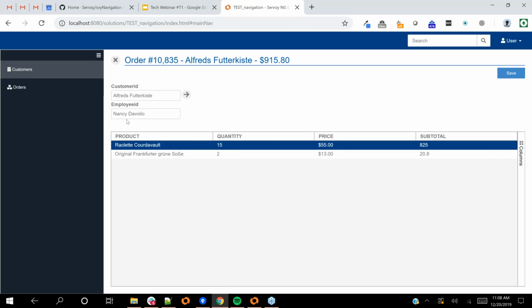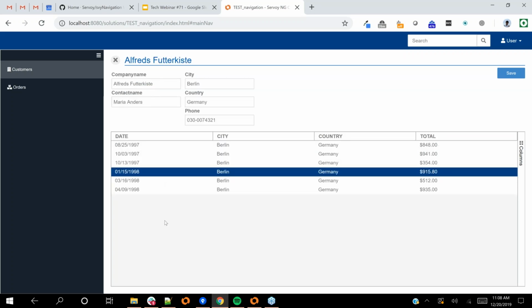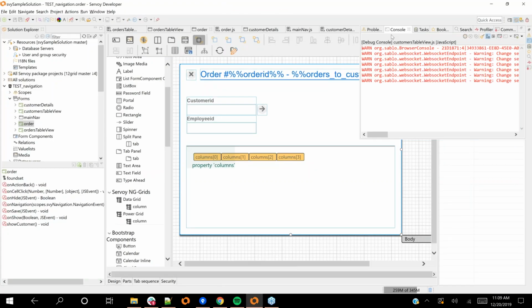Also, from an order, I might want to say, oh, this is this customer here, and navigate from the order directly to the customer. So I'm going to walk through setting these things up and how to get these scenarios.